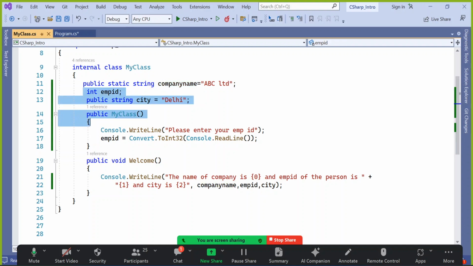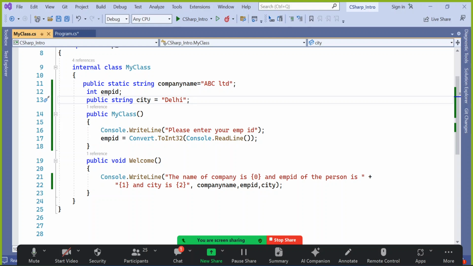But for object-oriented concepts or object-oriented variables, line number 12 and 13, you have to understand private means private, it cannot be accessed outside. Public means public, it can be easily accessed outside with the help of an object. So these two variables are object-oriented variables, but this is a global variable. Slowly we are proceeding one by one. Still two things are there. Protected, internal. So that we will learn a little later.